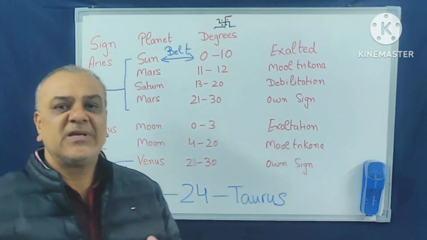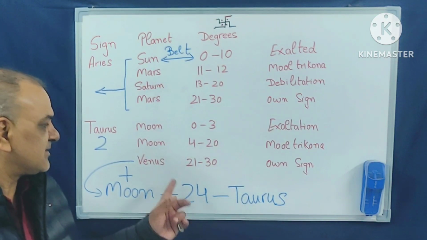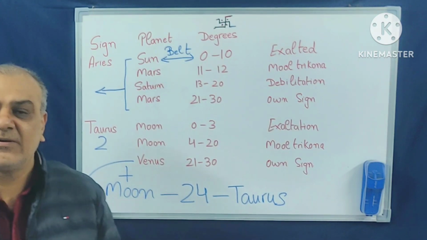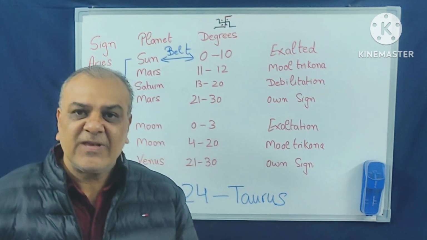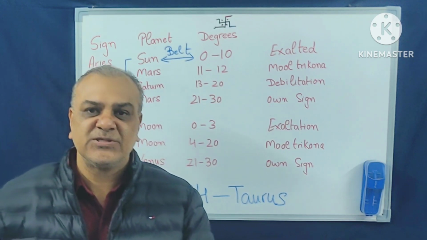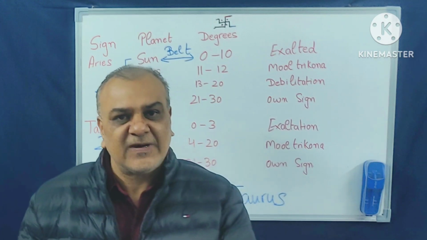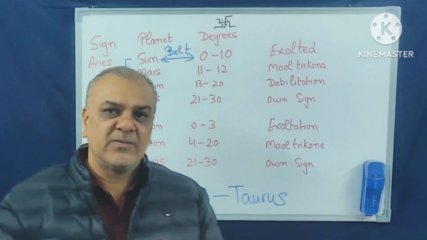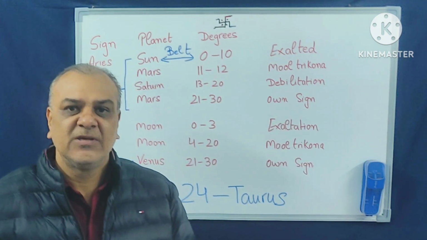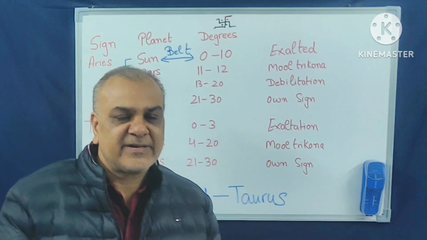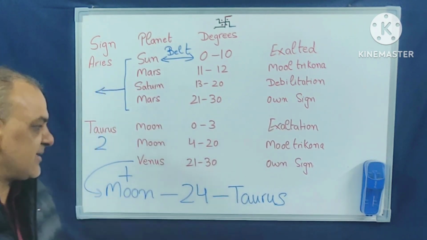So when the Moon comes in Taurus at this degree, it will carry the qualities of Venus as well. So what will happen? The Moon plus Venus combination comes into effect. Wife can be cheated, or wife will cheat you. This will depend upon the other combinations of the planets, which planets are aspecting this combination, or which planets are in trine to this combination. But predictions can be made like this.